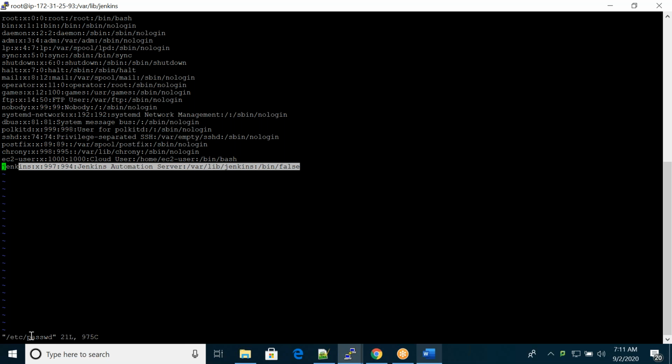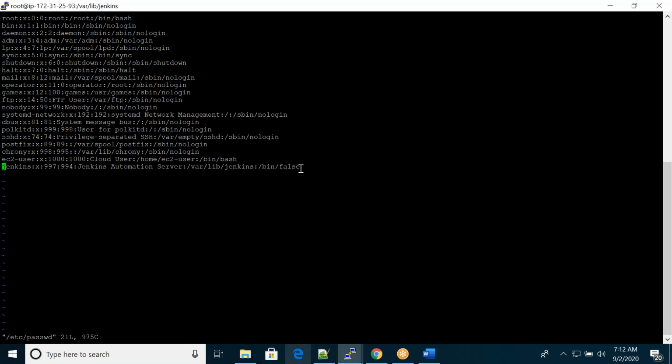In this file you can see all your usernames. In Linux level, whatever usernames we have, for example user Revati, user Gaurav, user Ram, ec2-user, Jenkins, all this user information we can see in /etc/passwd. Once we install Jenkins, automatically Jenkins gets its own username also. You can see our last entry, Jenkins, and its home directory here. This Jenkins user's home directory is /var/lib/jenkins. Here you can see /bin/false.